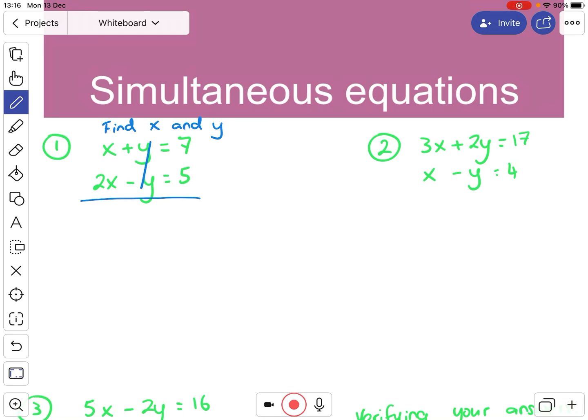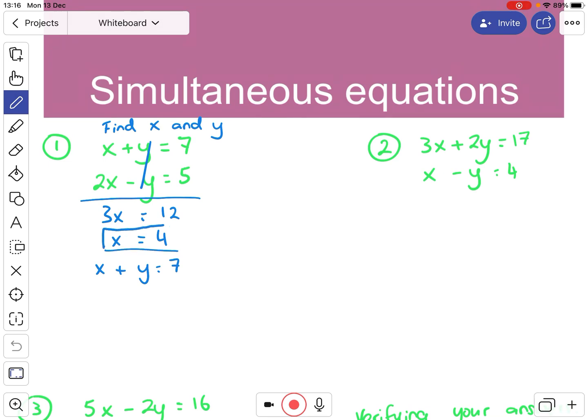2x and another x is going to add to give me 3x, and my 7 and my 5 then are going to add to give me 12. That means now that x is going to come out to be 4. And what I'm going to do is I'm going to substitute that back in into one of my lines to find what the y value is. Doesn't matter what line, I'm going to just happen to take the first one, but you could have taken the second one here either. So in this case, I know x is 4.